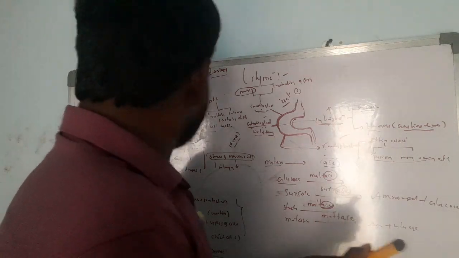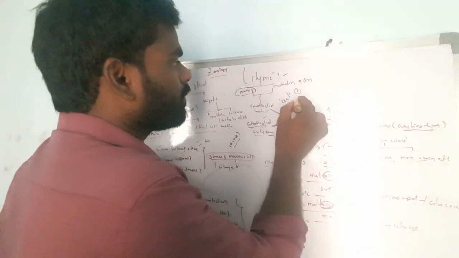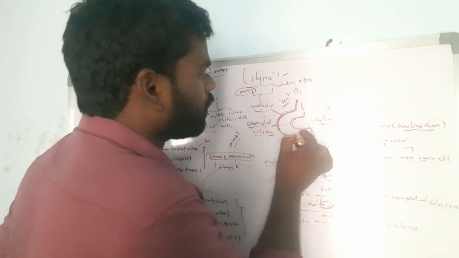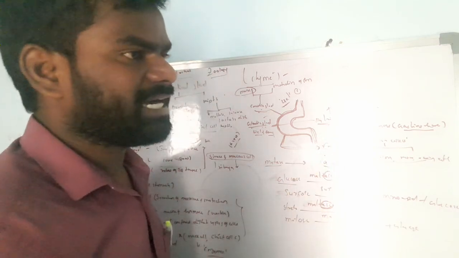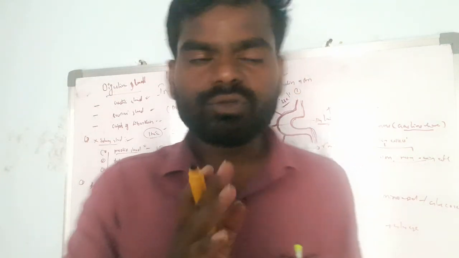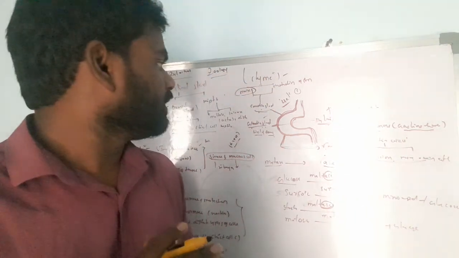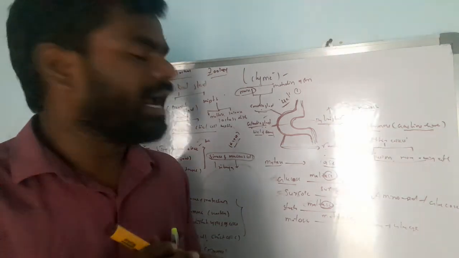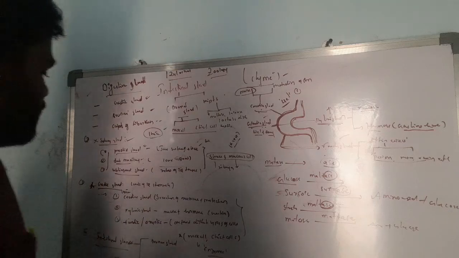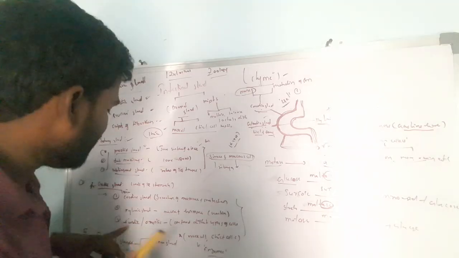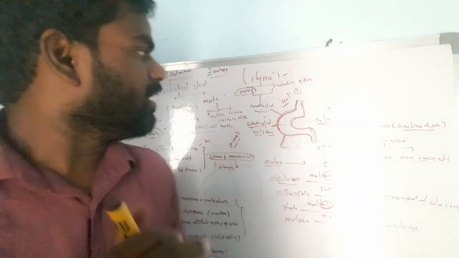Gastric glands are beneath the stomach wall. The J-shaped stomach is on the left side of the human body. The stomach is divided into three regions: cardiac, fundic, and pyloric. So similarly, the glands are also divided into three types: cardiac glands, pyloric glands, and fundic glands. Sorry. So first of all, cardiac glands.